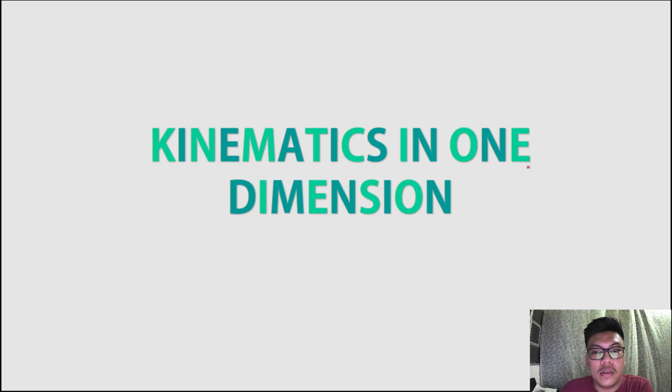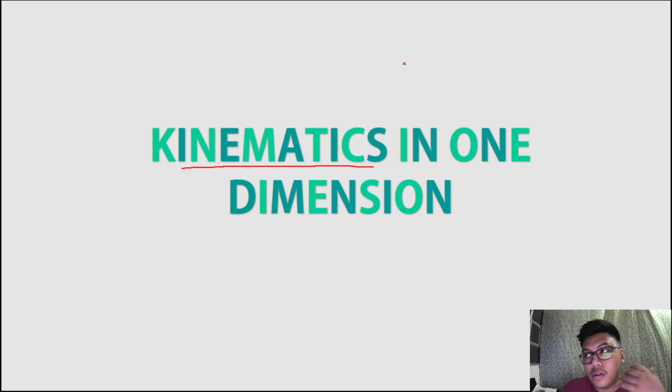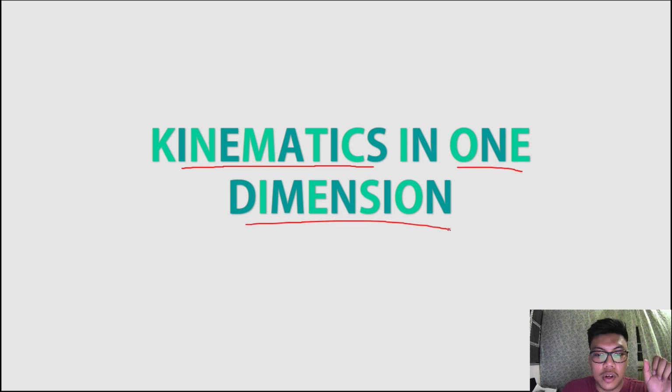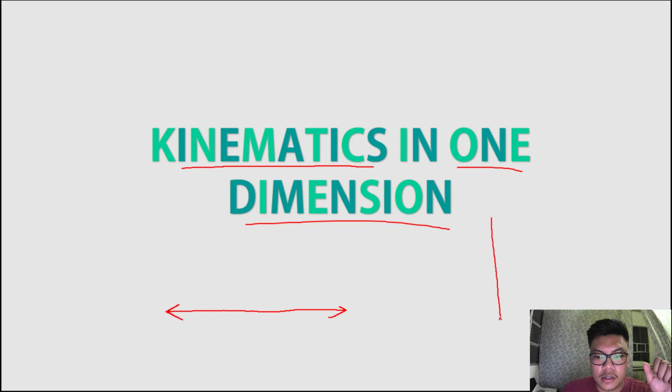The kinematics in one dimension, ano? So when we say kinematics, this branch of physics deals with objects in motion, or sa madaling sabi, yung mga object na gumagalaw. Okay, so maraming klase ng motion ng object, but for now, let's focus on objects that are moving in one dimension only, meaning it is moving along the x-axis or y-axis.